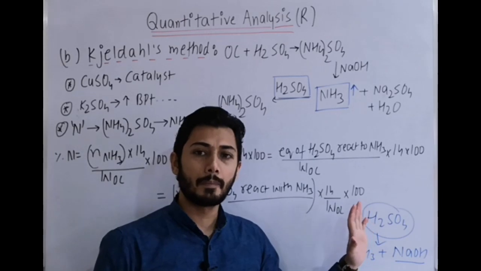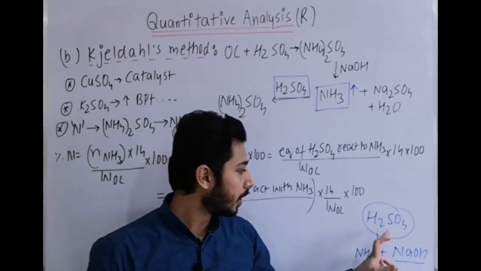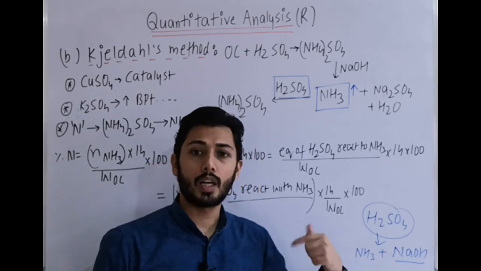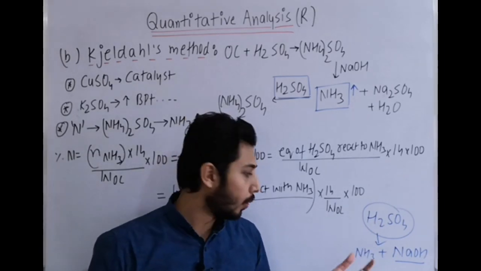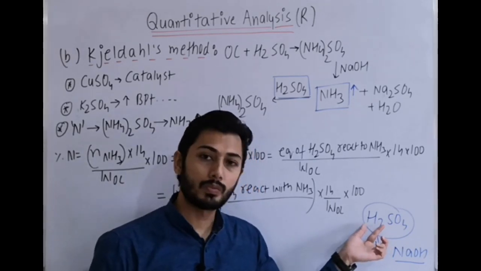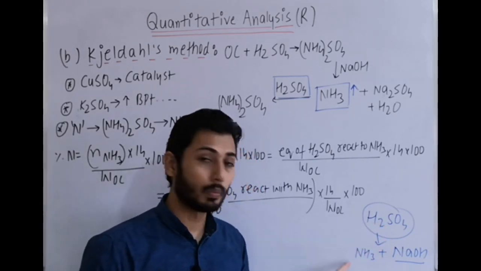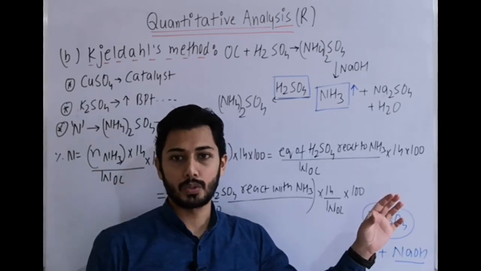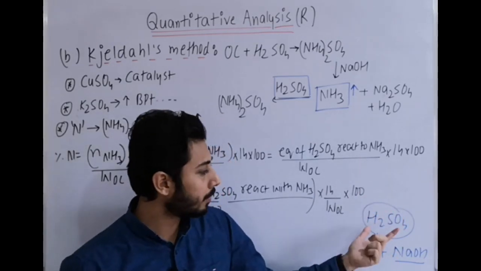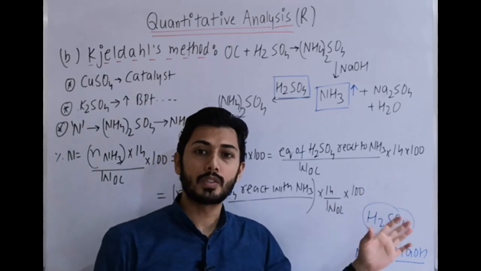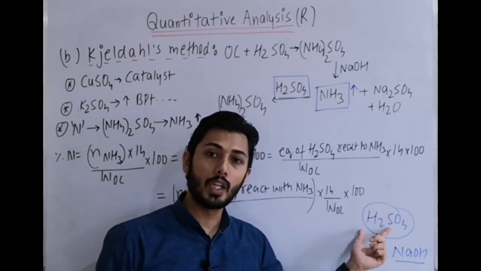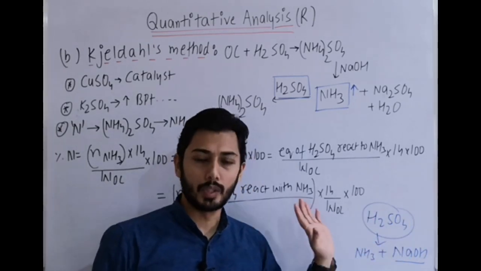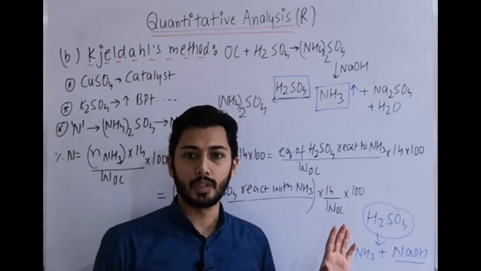Now suppose, from the normality into volume term, 100 is the value of the H2SO4 equivalents. Some of the equivalents reacted with ammonia. For us, the only relevant part is the equivalents of H2SO4 reacted with ammonia. We want to find out that one, right? But we do not know it directly, because excess of acid is taken. So what we are going to do, firstly, using the total concentration and volume given, we find the total equivalents of H2SO4. Total equivalents, suppose 100. Some reacted with ammonia, suppose X equivalents reacted with ammonia.